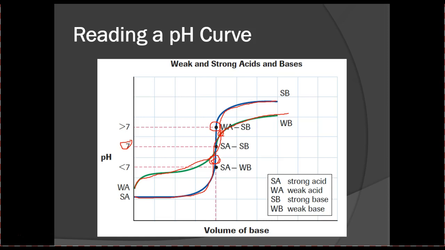So when we get to looking at diploma questions and things like that, you can expect to see some graphs that would ask you to interpret strong acid versus strong base, weak acid versus weak base, or what are we doing in our titration and how can we tell that without being told. And really it's looking at where your equivalence point is located and deciding whether it's greater than 7 or less than 7, and then interpreting from there. Remember, of course, that these graphs could also go like this and start out with an acid or a base, and titrate with an acid.